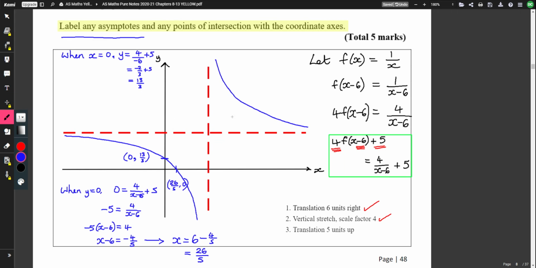So the horizontal one, it used to be on the x-axis. It got moved up by 5 units. So now it is the line which has a y value of 5 everywhere on it. In other words, y equals 5. So I'm just going to change that to red. So the equation of the horizontal line is y equals 5 because every single point on that line has a y coordinate of 5. Now the vertical one, it used to be the y-axis. It's been moved 6 units to the right. So every single point on that vertical line has an x value of 6. So the equation of the line is x equals 6. And that's the end of the question.